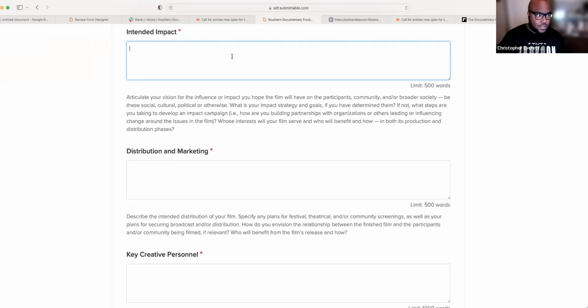If your film is about voter registration and you want registration to increase in your state or town, that could be the impact. And that's what you want the film to do. Even with Wilmington on Fire, I had several impact campaigns, because the whole premise was around voting and stopping African Americans' right to vote back in the 1890s. So we partnered with several voting and political organizations to do screenings mixed with voter registration drives and everything.